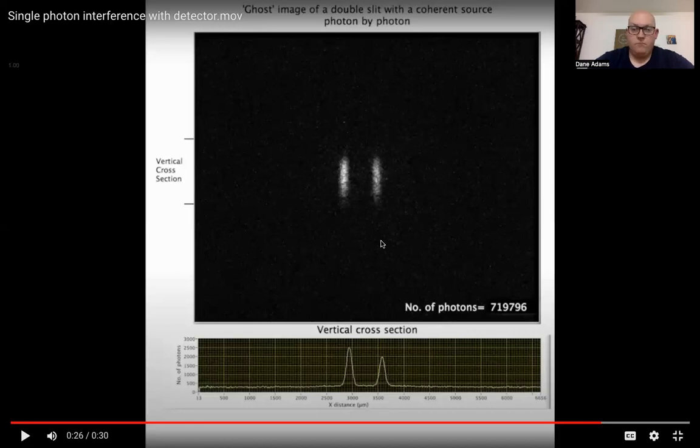Somehow, some way, we still really don't know why, but somehow this photon knew that it was being watched. And as soon as it knew that it was being watched, as soon as we tried to watch it, it changed its behavior. And you could go the other way. You could take this setup and remove the detectors, stop watching. And as soon as you do, this pattern disappears and the interference pattern comes back. As soon as we stop watching the light, it behaves like a wave again.